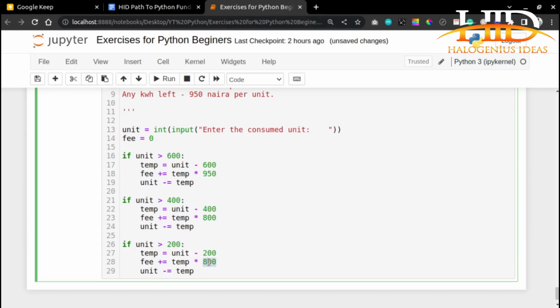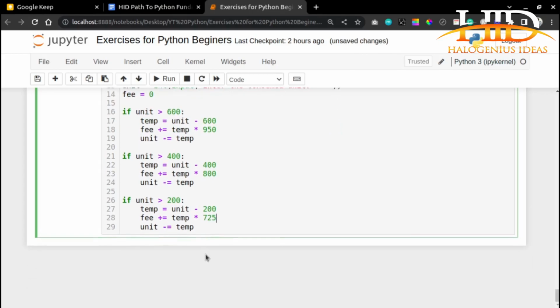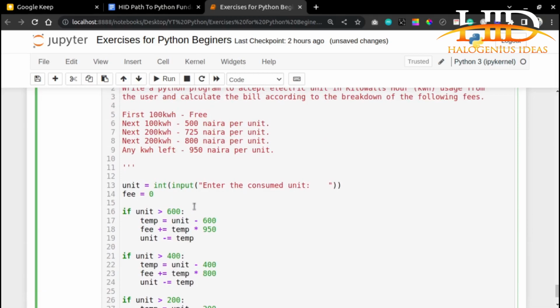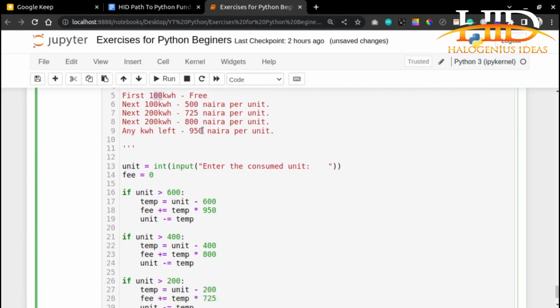So this will be 725. So after doing that, now every unit above 100 kilowatt is 500 naira per unit.